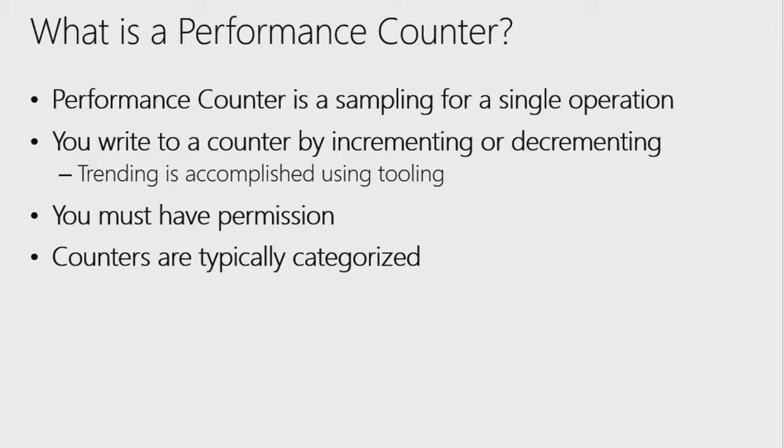Performance counters are really a discrete number, and they're a number that reflects the current state. So let's say it is how long it takes for a user to log in, and this process of calling the database and encrypting their password, whatever it is. You're going to measure that time with a stopwatch or something so that you can determine how long it takes. You're going to write that out to a counter, and that counter is going to say how long it just took. It's not going to keep an eternal history of it.